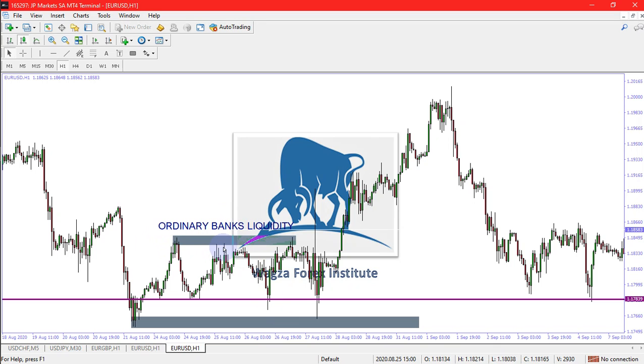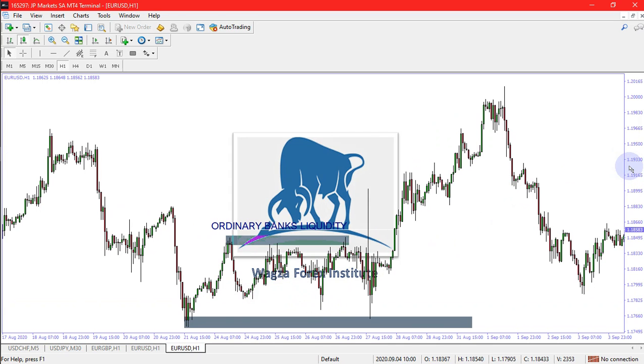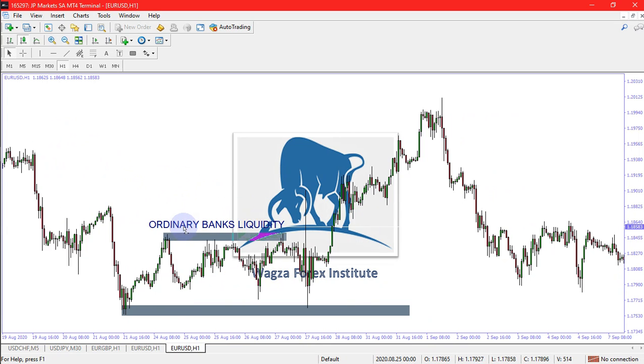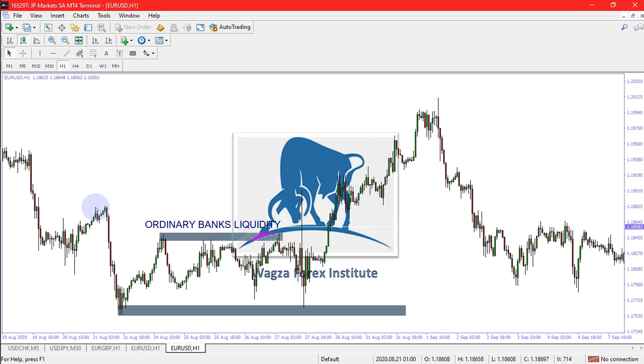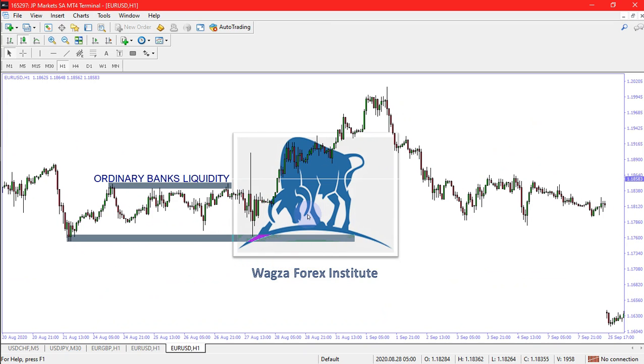If you went double, then you sell here, then you TP it. If you sell here, TP it. At the end of the day, it was a win. So okay, you can see the difference between ordinary and official. Ordinary is internal. You can see the liquidity is internal, as we had previous highs. But official is external. The liquidity is external, key level. Then we didn't have another low or high outside this level. Then at the end of the day, it's a win.